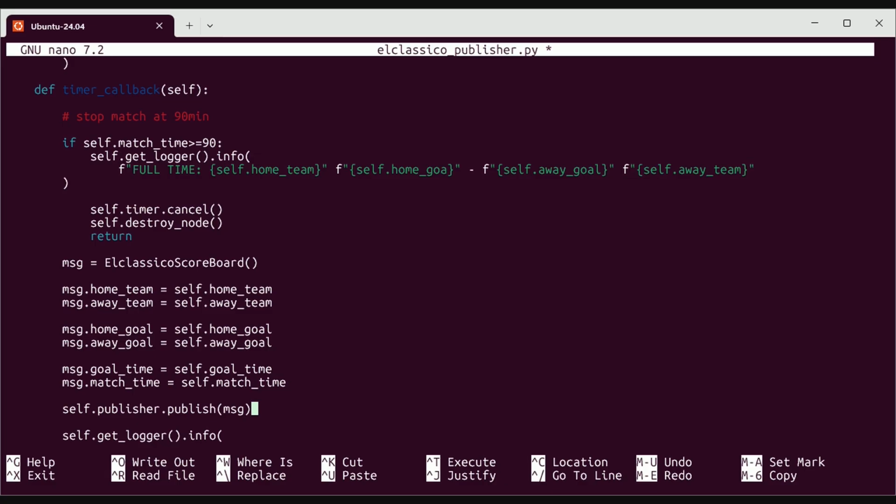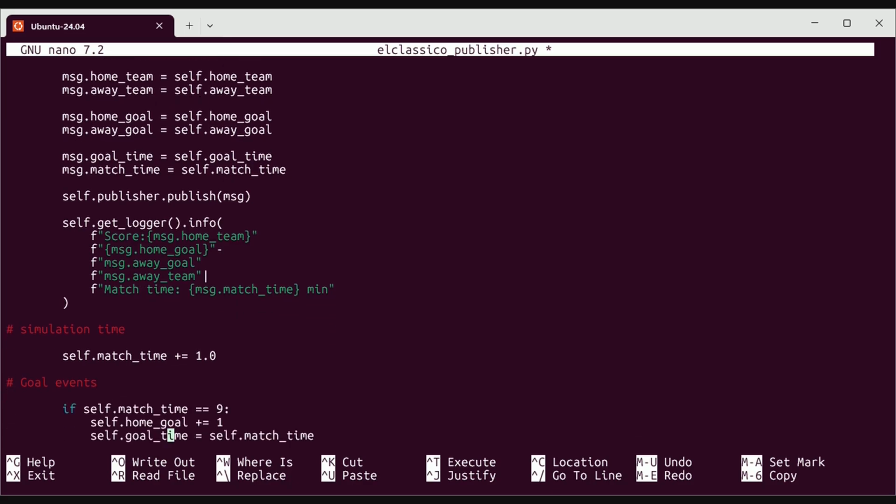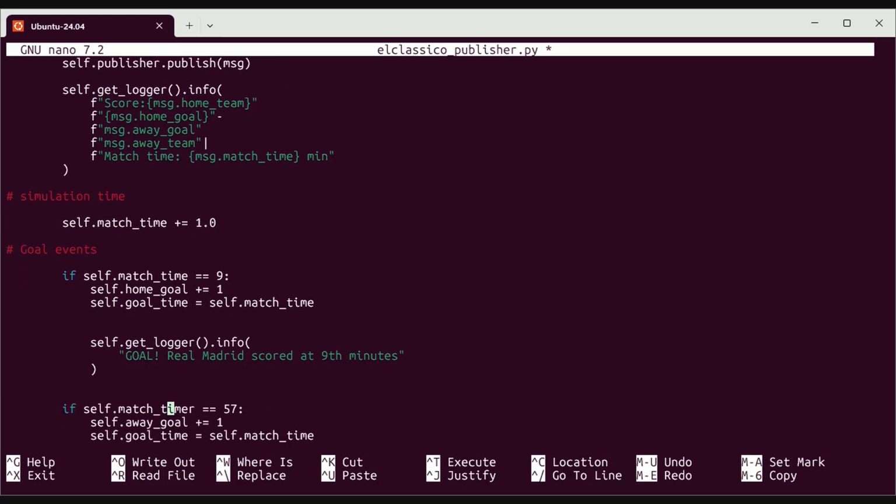Another mistake ChatGPT told me about is in my timer. Here it is self.match_time. I only wrote match, but this should be match_time, right? Remember, this is what we defined in the custom message. Another mistake is here in the away goal. So this should be match_time once again, because it does not know match timer. What we had is match.match_time. So if we write match timer, it looks for a variable which does not exist here.